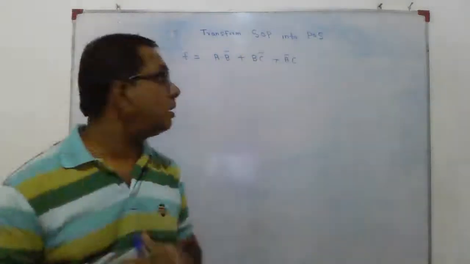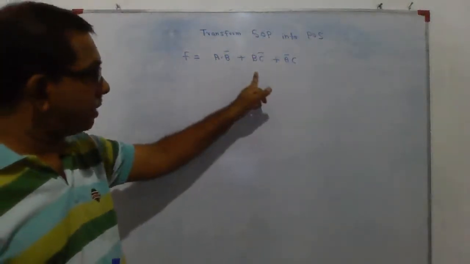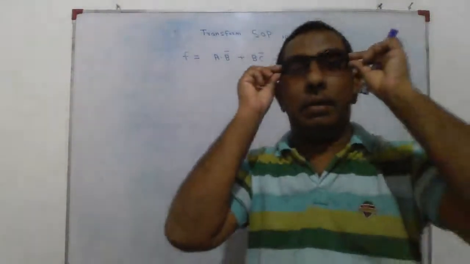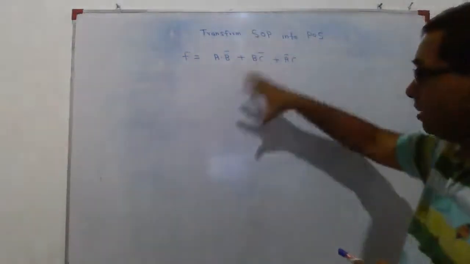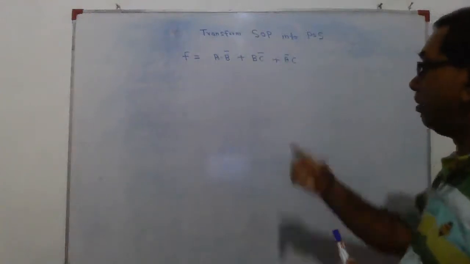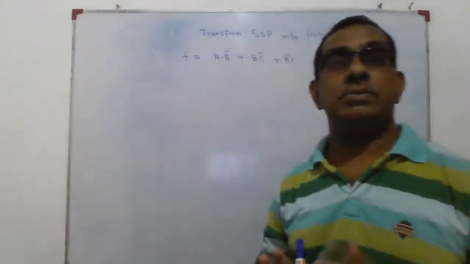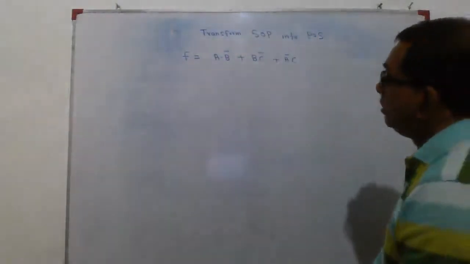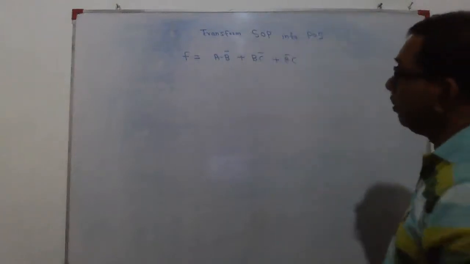First of all, think about the statement given here. This is a sum of product statement. It is easy. Everybody can understand that statement. But it can be simplified, because we have three variables here. Otherwise, we cannot see it like this. But my aim is to convert this statement into a POS.